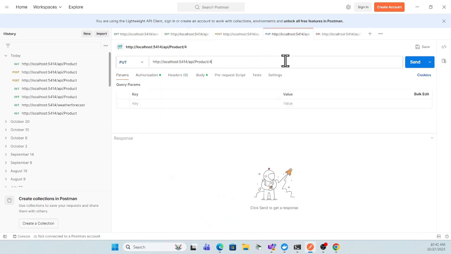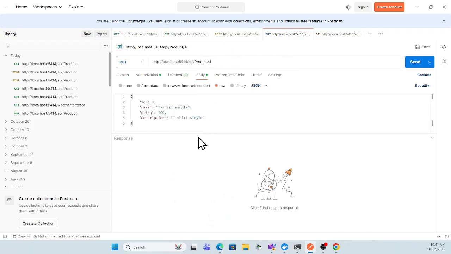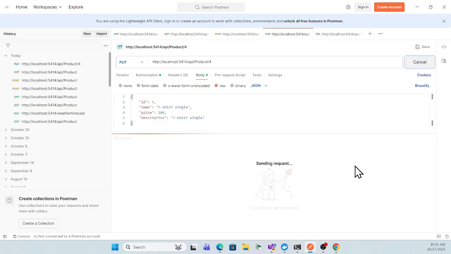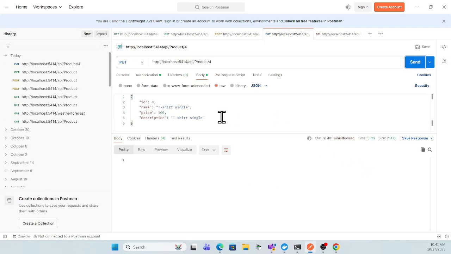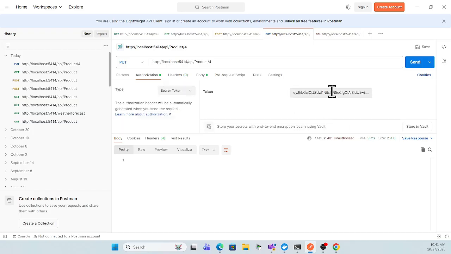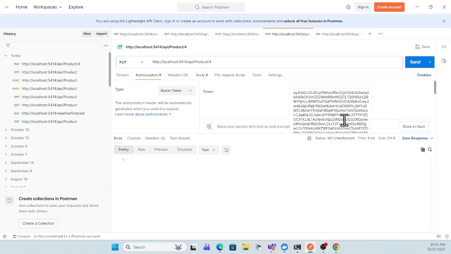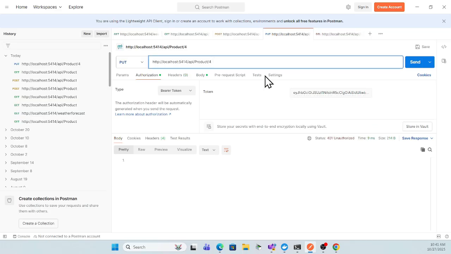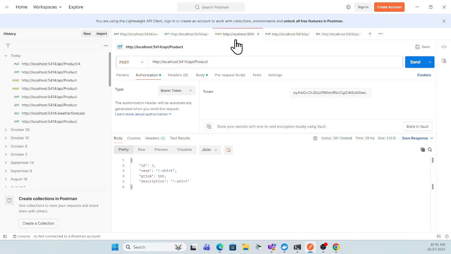And now I want to try the put request, meaning I want to update that record. If I try to do it without authentication, I will definitely get that 401. But once you pass that authentication, here I'm passing the authentication, and I also need to change the ID, because the newly created ID for that t-shirt is 3, and this is the data.